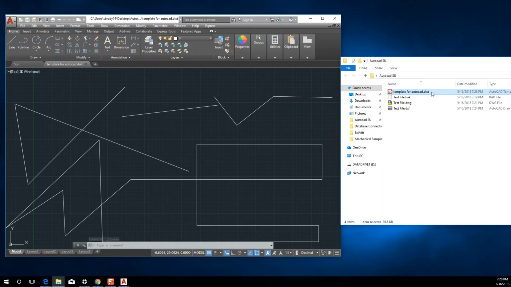So we have our DWT, which is a template file. We have our backup file, our DWG, and then we have our DXF, okay? So those are going to be all of the different file types in AutoCAD that you'll see. In general, for the next several weeks, we'll probably be working mostly with BAK and DWG files, essentially.